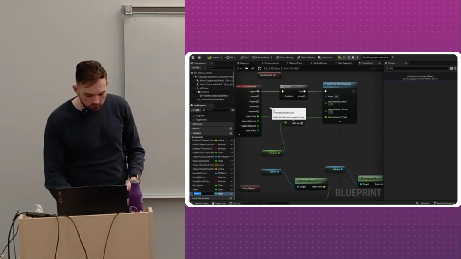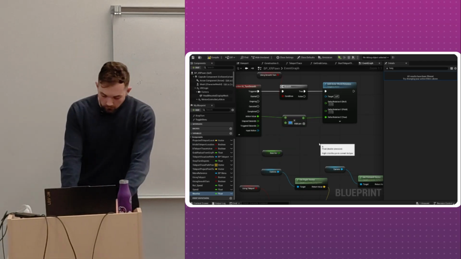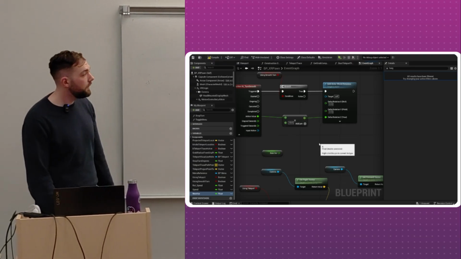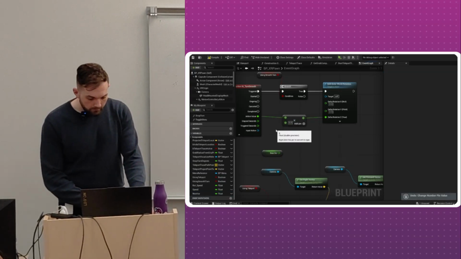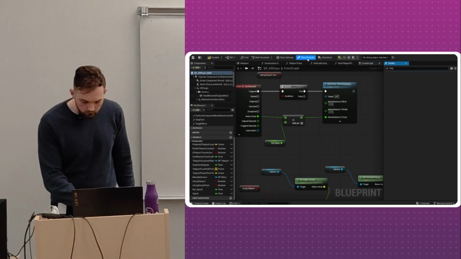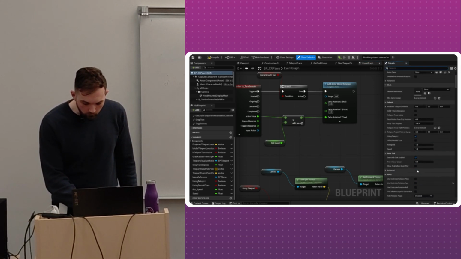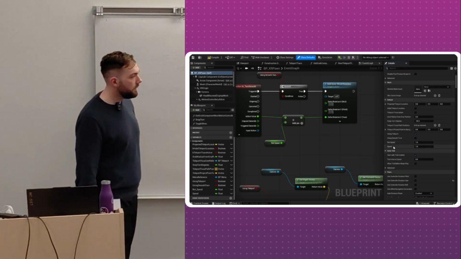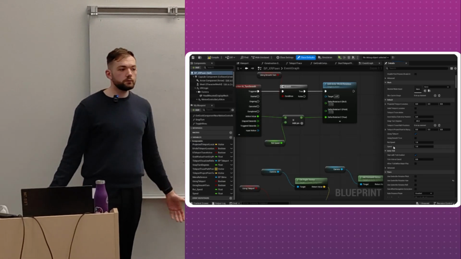Hard-coded is like this. 0.0 is hard-coded. 10 is hard-coded. It means that it will never change unless I go into the code and change it myself. But with it tied to a variable, if I look at my class defaults and remove my search, I have a rotation speed right here and a speed for movement. I can edit it there, and then for every instance that this thing exists, it's changed.